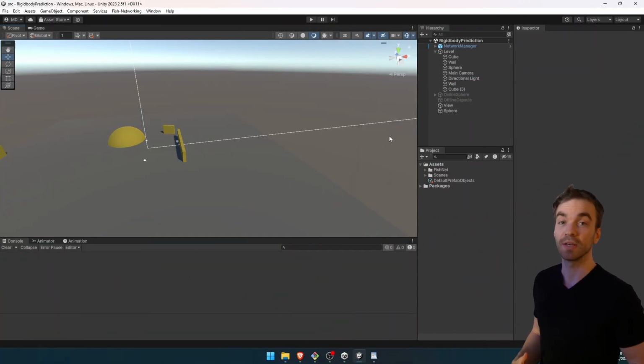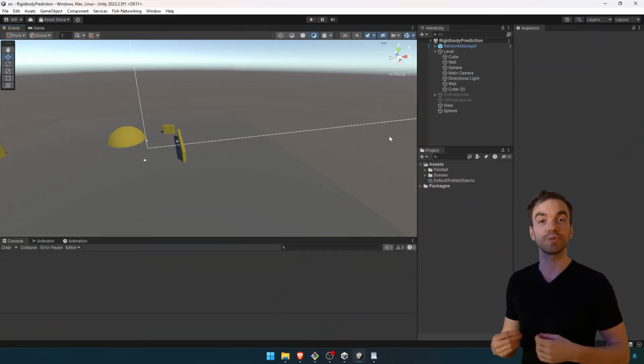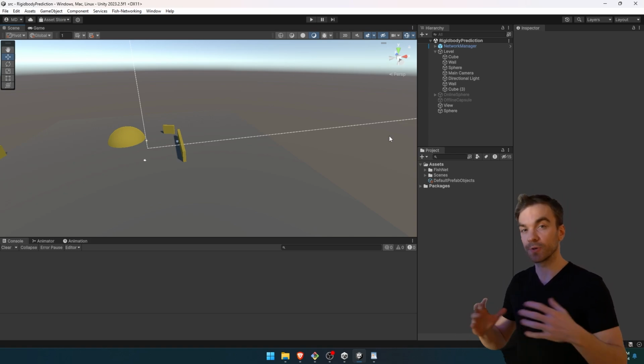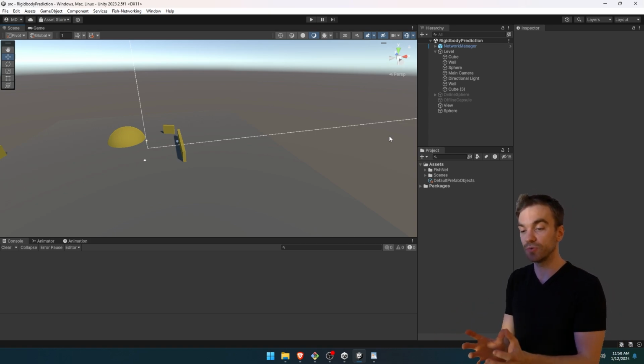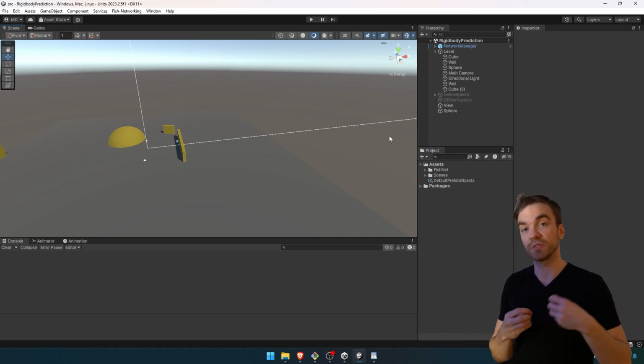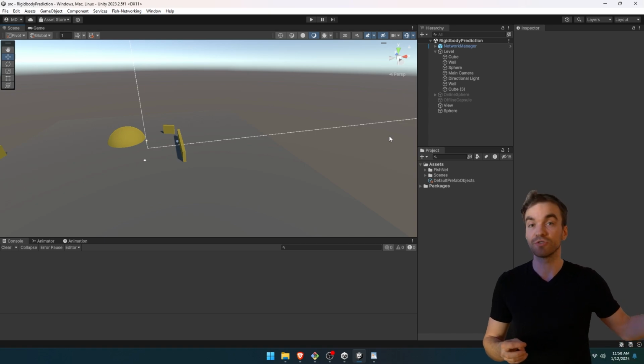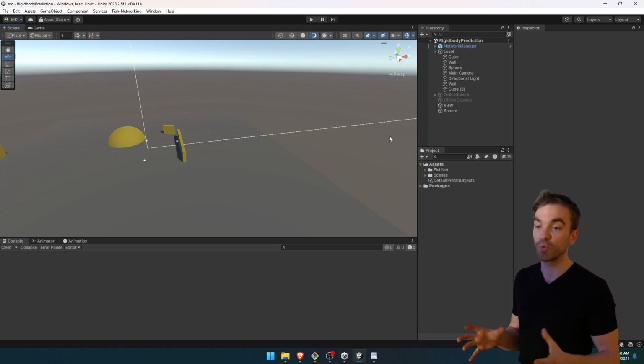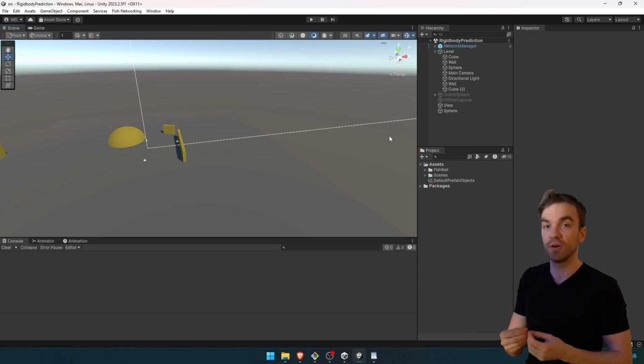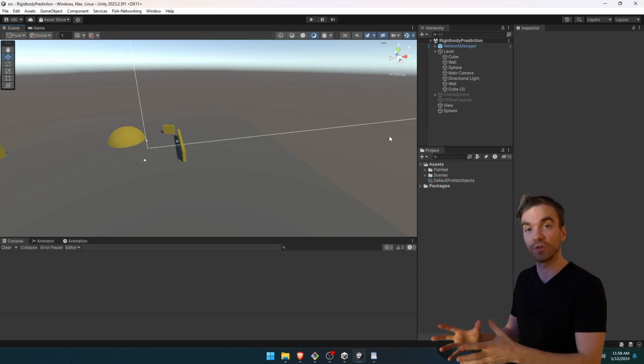Hey, welcome back. In our second episode, we're going to be speaking about the transport layer. The transport layer is something just beneath the multiplayer framework, and it is used to carry messages in a specific fashion to either a Linux build, a WebGL build, or something else. The transport layer will target a specific platform, and we will decide what transport layer to use depending on which platform we're going to.